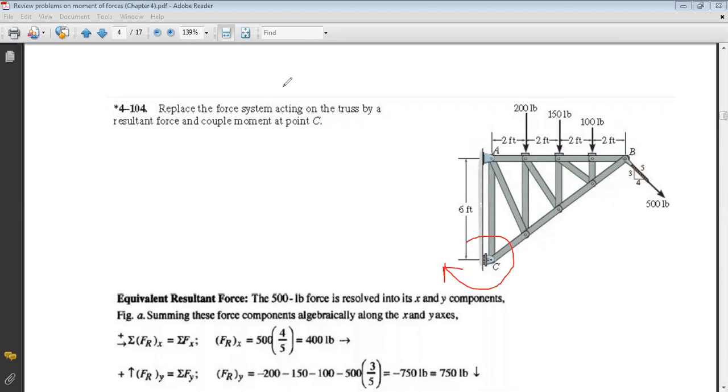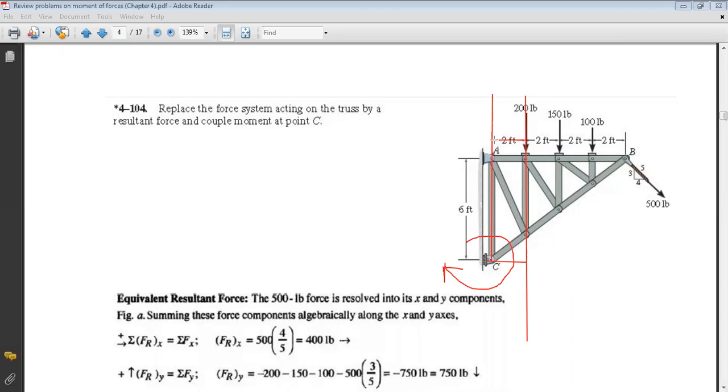You need to find the projected distance from C to the line of action of the force. So what is the line of action of the force? It is the vertical. So I extend it to be able to project, to find the distance of projection from C to the line of action of the force. I can do it like this, the perpendicular. Then the distance is equal to 2 feet. Another method, if you want, you can draw from C a parallel to the force, and then say that the distance is 2.